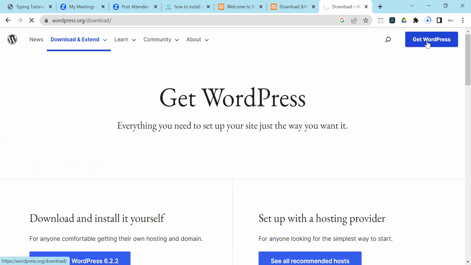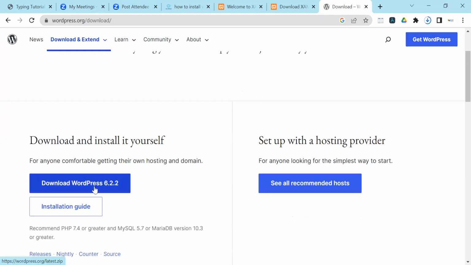This link also takes you here because it is the same thing. So that is how you locate the WordPress file. I don't know if I've helped you.